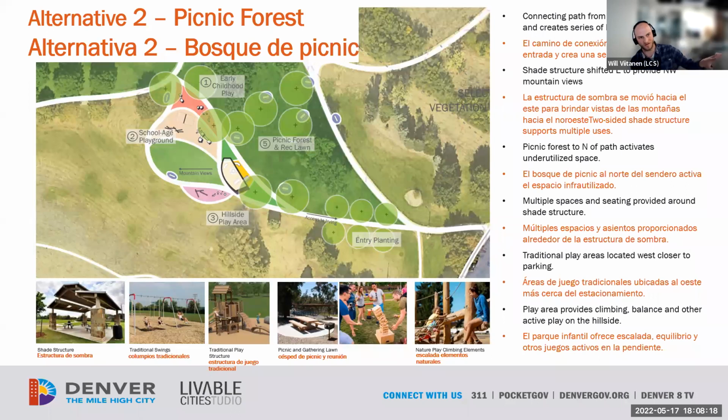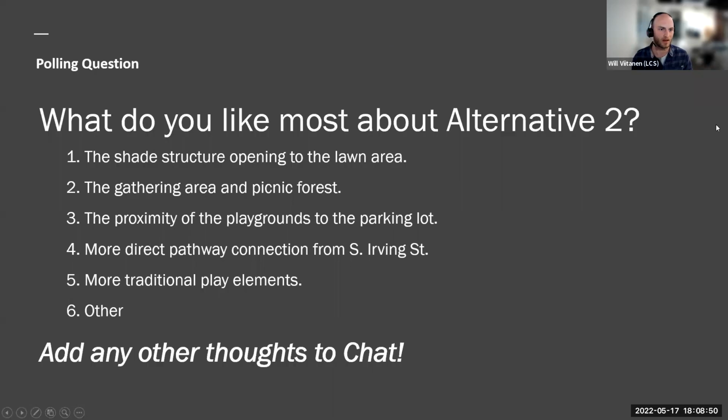Again, being on the west, they're closer to the parking, but they're also a little more flat. So really the only area that would address the grade itself of the site would be that hillside play area. Otherwise, this tries to put the play areas pretty level with each other. It puts them north of the structure, so you still have those views, but they're not as directly supported by the shade structure itself. So if you're sitting in the shade structure or around it, you're actually a little bit removed from the play itself.